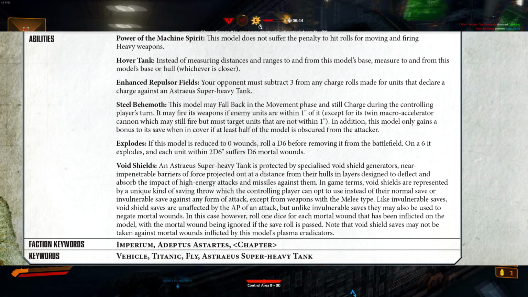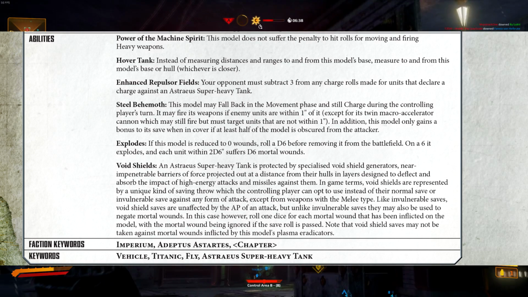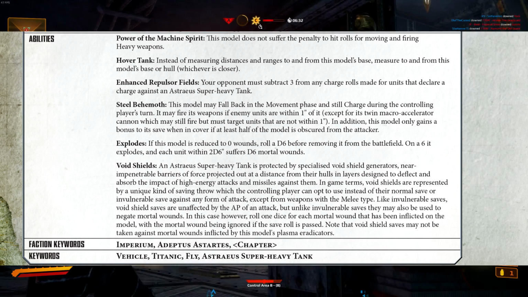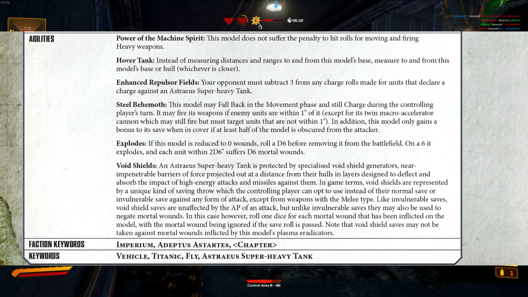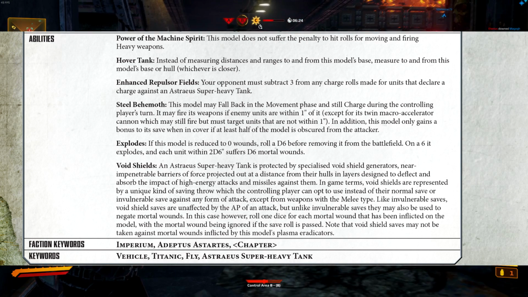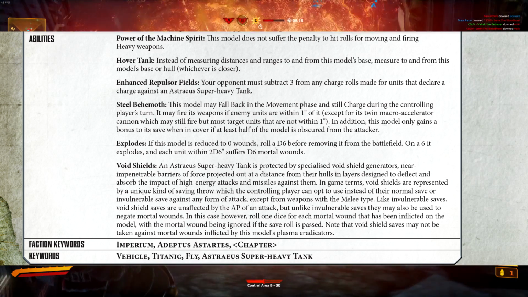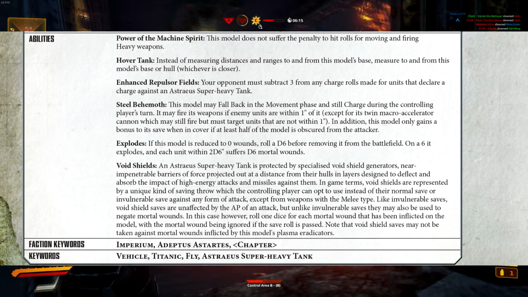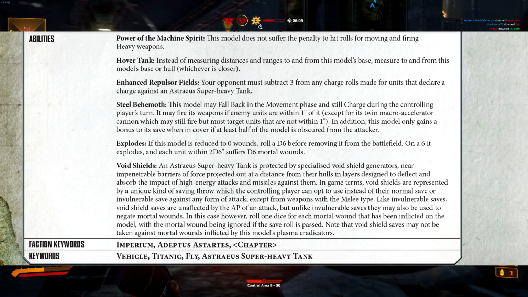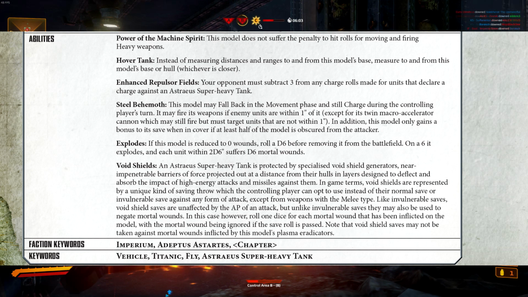And lastly, we have the Void Shields. An Astraeus Super-heavy Tank is protected by specialized Void Shield generators, near impenetrable barriers of force projected out at a distance from their hull in layers designed to deflect and absorb the impact of high energy attacks and missiles against them. In game terms, Void Shields are represented by a unique kind of saving throw, which the controlling player can opt to use instead of their normal save or invulnerable save against any form of attacks, except from weapons with melee type. Like invulnerable saves, Void Shield saves are unaffected by the AP of an attack, but unlike invulnerable saves, they may also be used to negate mortal wounds.